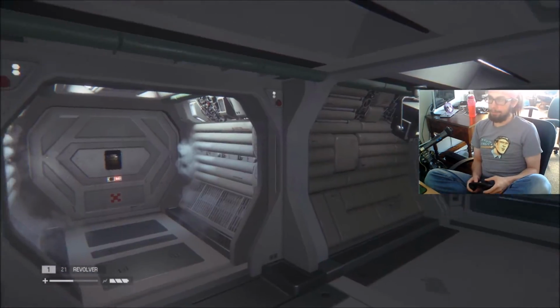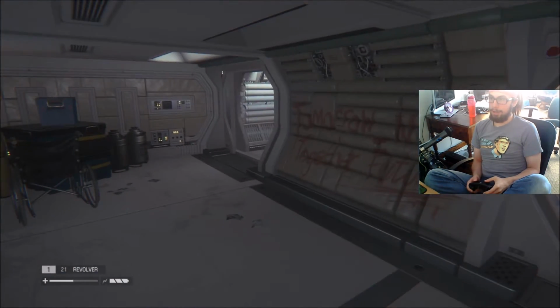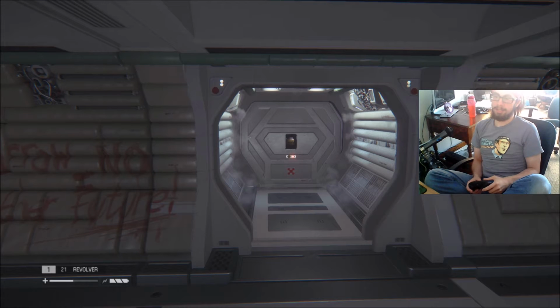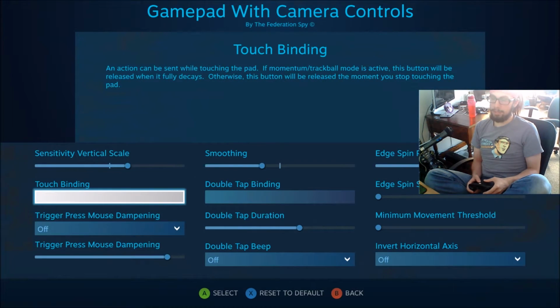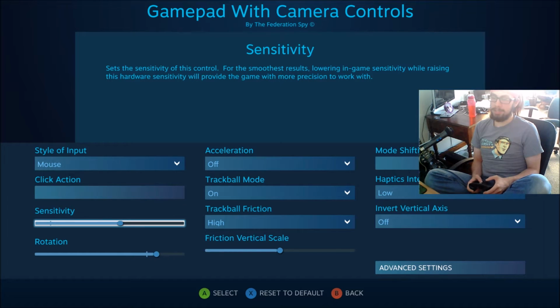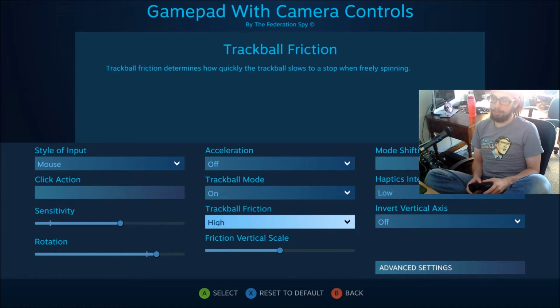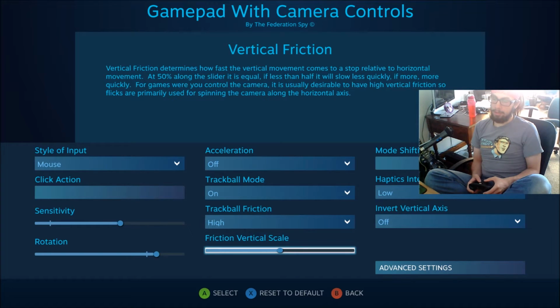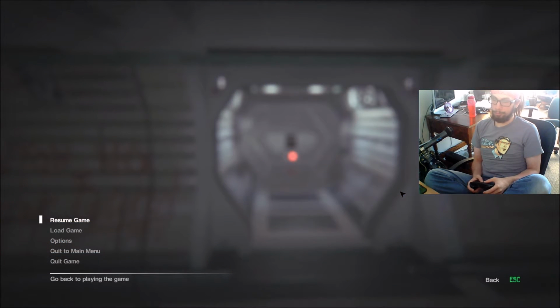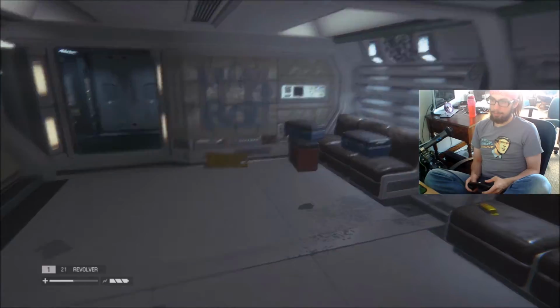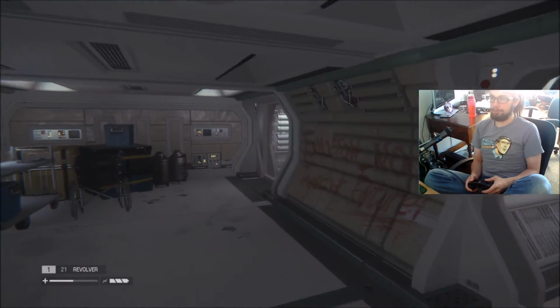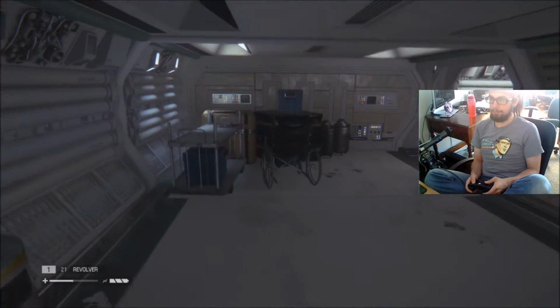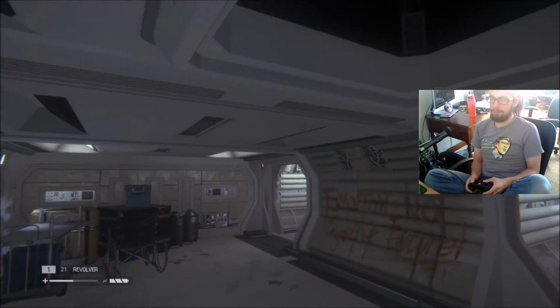But now see what's happened. I set my vertical scale a little higher, and now the horizontal sensitivity is a little bit weird. So now I need to go back into here and bump this sensitivity up to compensate just a little bit. And the friction scale, I probably need to bring that down a little bit so that the horizontal axis has a little bit more wiggle room, has a little bit less friction. So yeah, that's way more comfortable. That's almost perfect. I'm looking up and down pretty easily, left and right pretty easily.